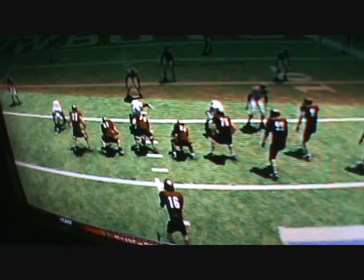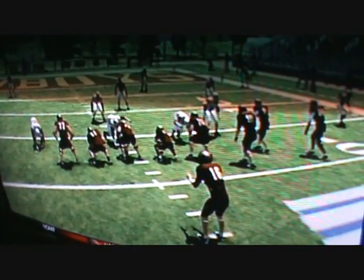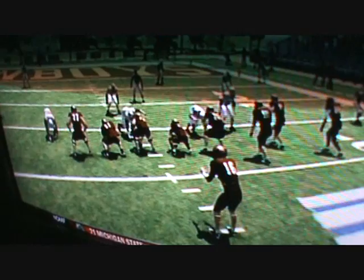I'm bringing you this video today to show you what I believe may be the worst throw I have ever seen in football. I'm Wyoming here, and I'm playing against UNLV in a dynasty game. My quarterback's an 88 overall. He's got throw power and throw accuracy in the mid to high 80s, so it's not like he's a scrub. He's an above average starter.